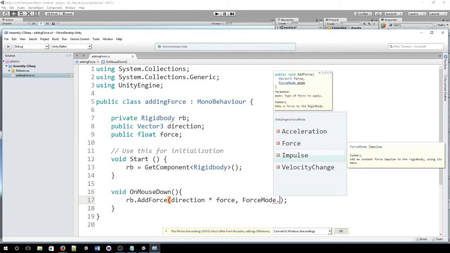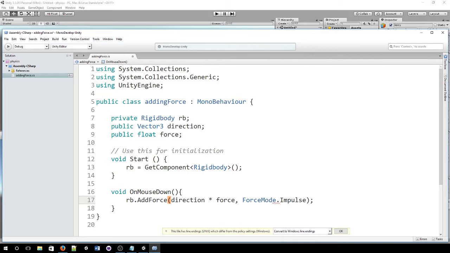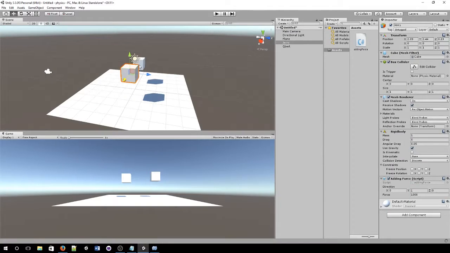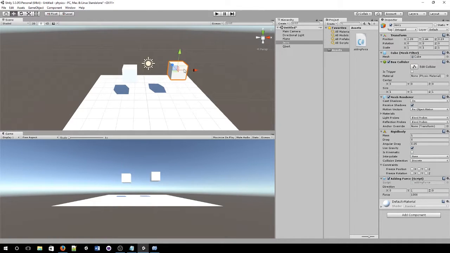So if we do impulse for an instant change that takes into account mass, and then we go back here and give this direction z of 1. Negative 1 would go towards us. Towards you? Okay, yeah, then 1.